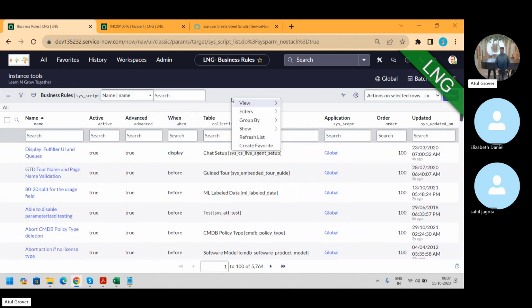Now the question comes: where are these UI actions coming from, and how can we create a UI action?